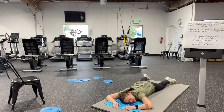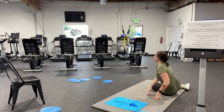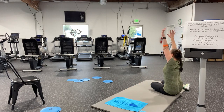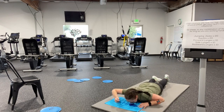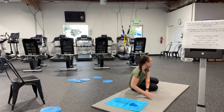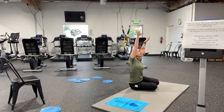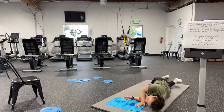Rock those hips side to side. And it's already time. Rolling onto one side. Pushing, come up into sitting. Stretch. Come down onto your side, onto your stomach, all the way over. Try doing it slightly different ways. Onto your side, sit up and stretch. Down, switch.